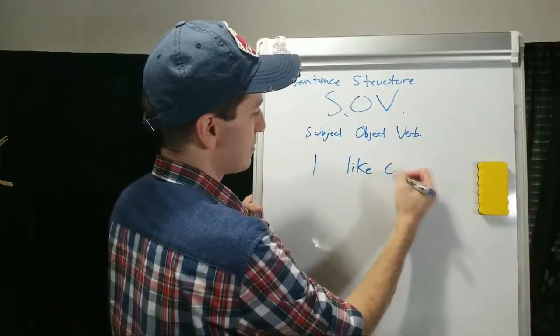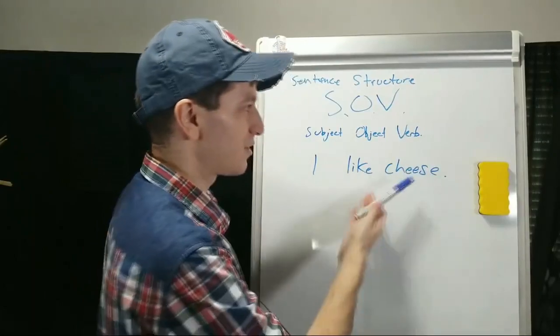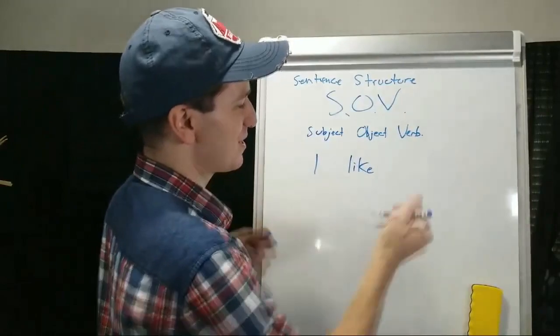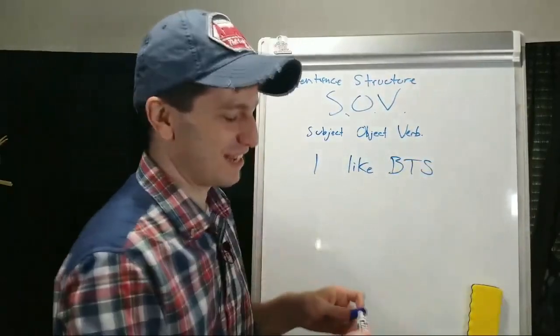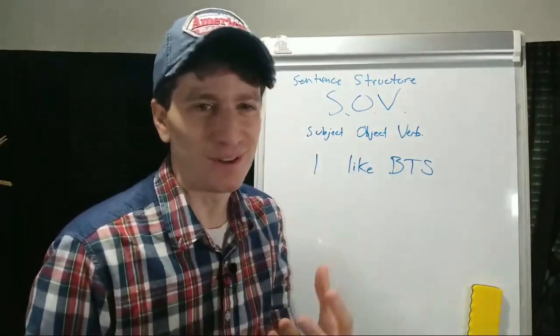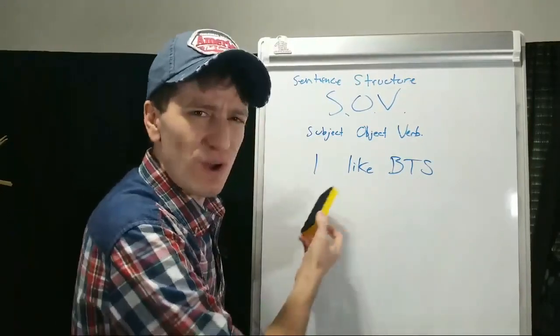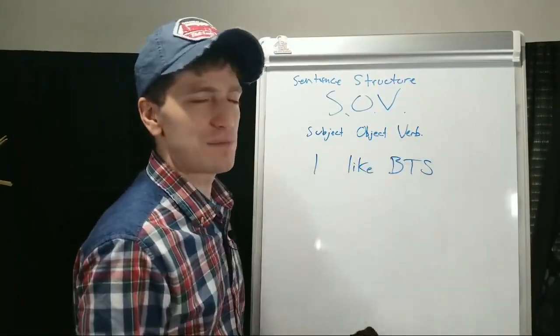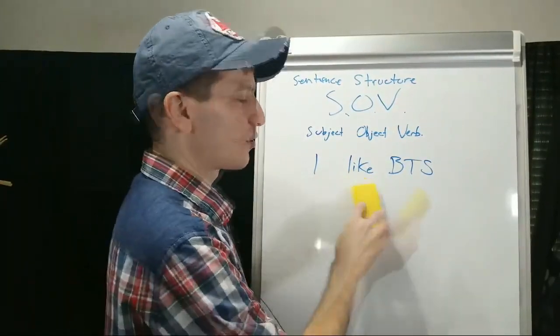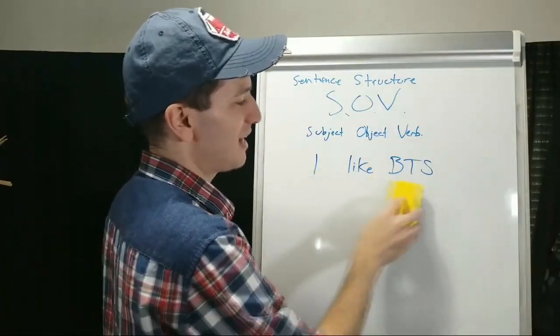Let me like cheese. How would we organize this in Korean? One of these is a subject, one of them is an object, and the other one is a verb. Or you can change it to something else if you like - I like BTS, okay? I'm just going to do this because I know a lot of people are fans of BTS. I only know one of their songs, okay? I'm catering to you guys right now. I'm hip, I'm cool. Subject is what is doing an action. So what is doing something in the sentence? Or what are we directly talking about? Well, that's I. What is the object? The object is something that a verb is doing something to. So here we have the verb to like. And to like, what are we liking? Well, we are liking BTS. Subject, object, verb in Korean becomes I BTS like.